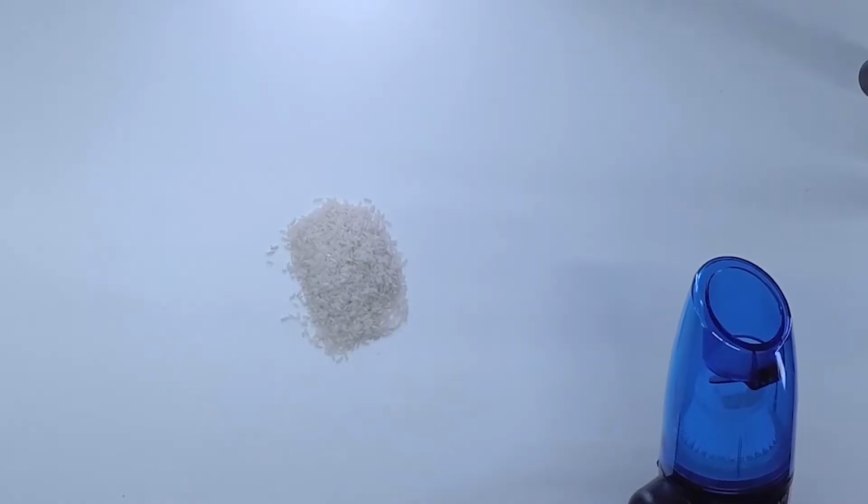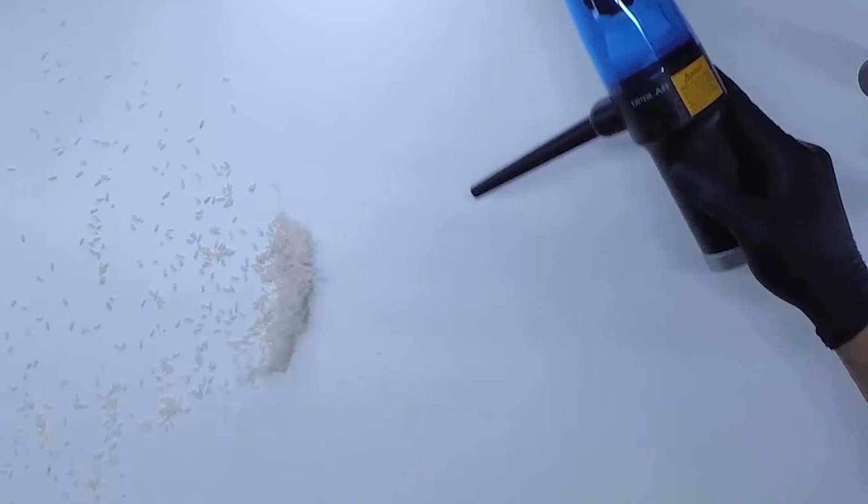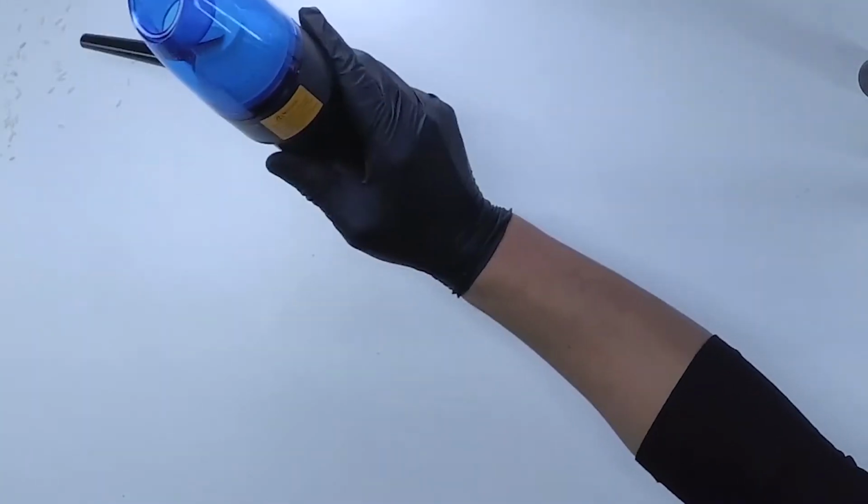And now we're going to use the blower to blow the rice. And again, I will always use the blower at its highest setting. And just like my hopes and dreams, this thing blows the rice away fairly easy.